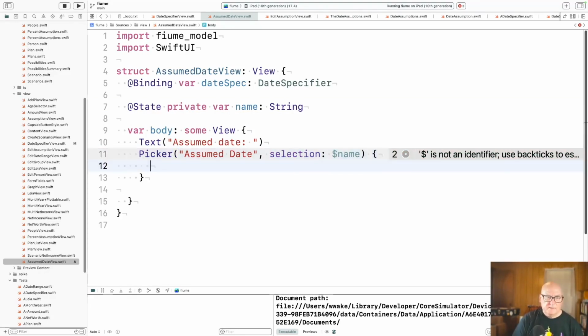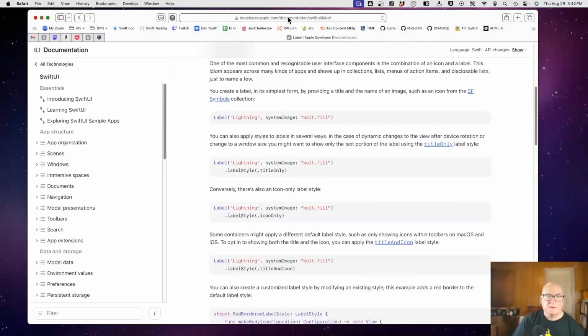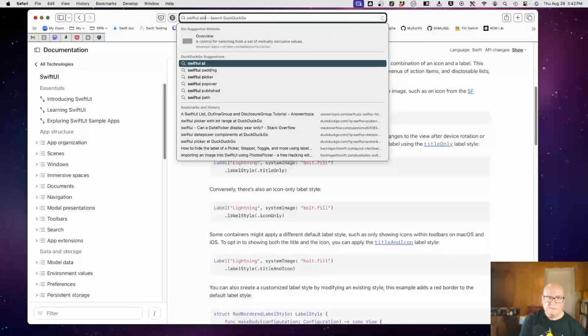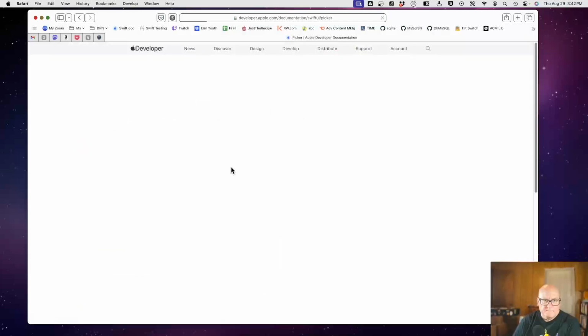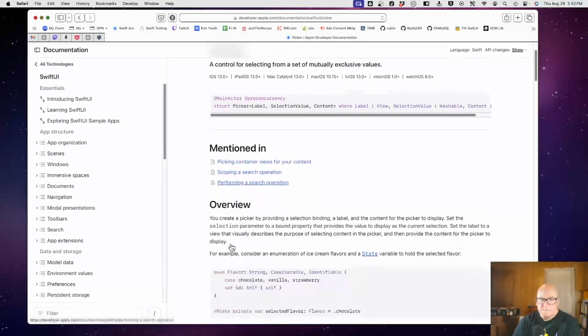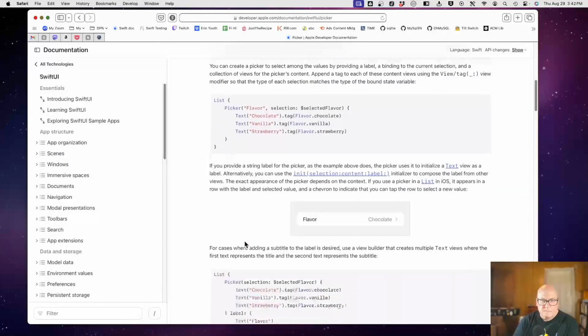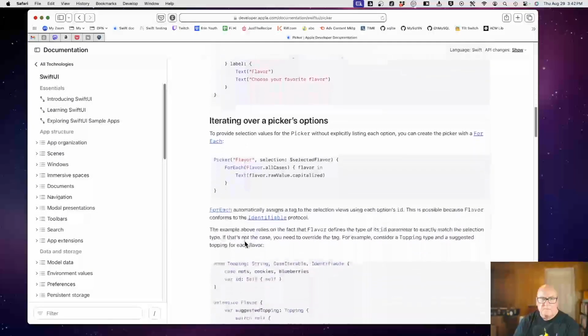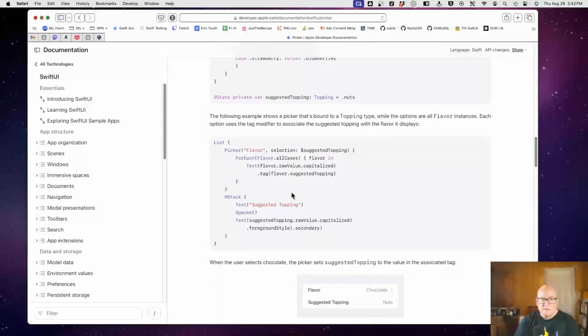Name. And this is, well, I bet there's a better version of picker I can use. Well, I just had to iterate, I guess.